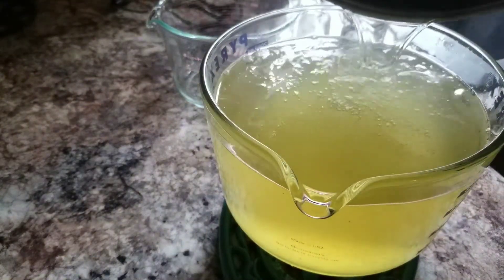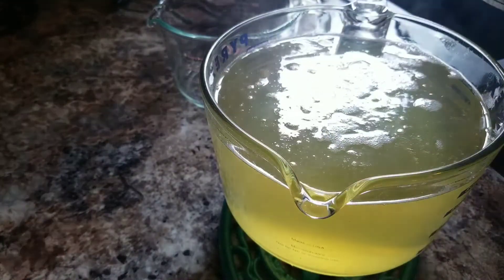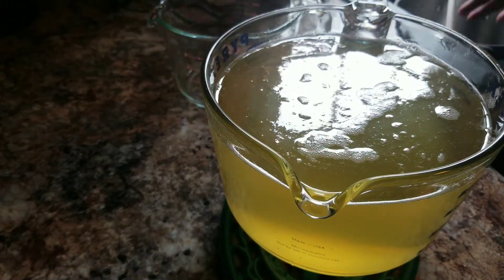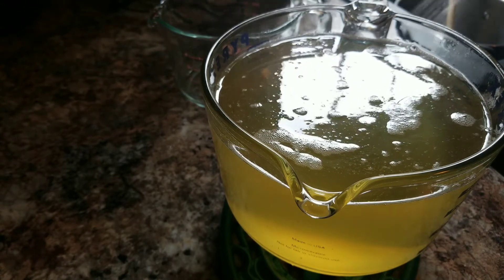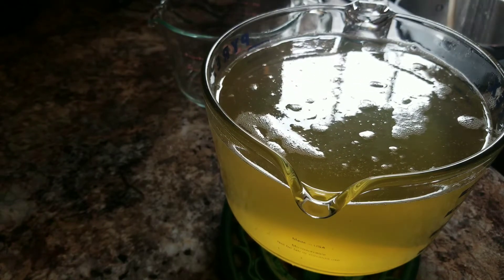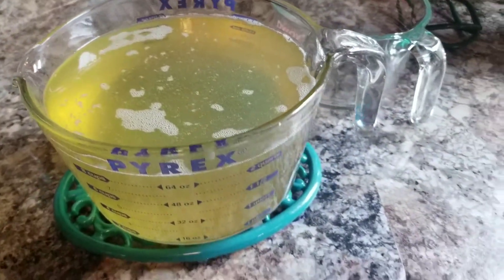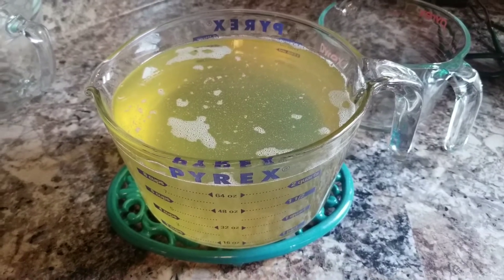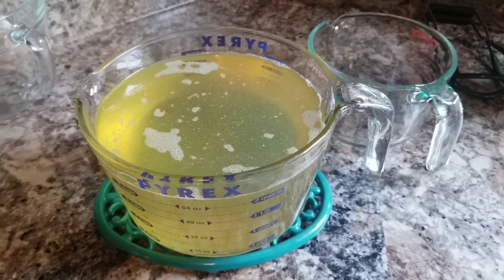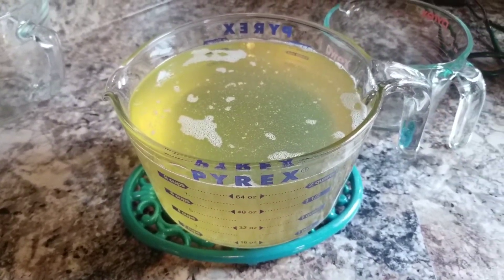The jelly is done boiling. I go ahead and pour it into the big measuring cup. I have eight prepared jars but looking at it I think I might need nine. I'll put this in the sink and pour some water on it. Look at that color - isn't it pretty? With this lemon jelly we didn't get a lot of foam. A lot of my other recipes get a lot of foam on top because of different fruit particles; lemon is much cleaner.